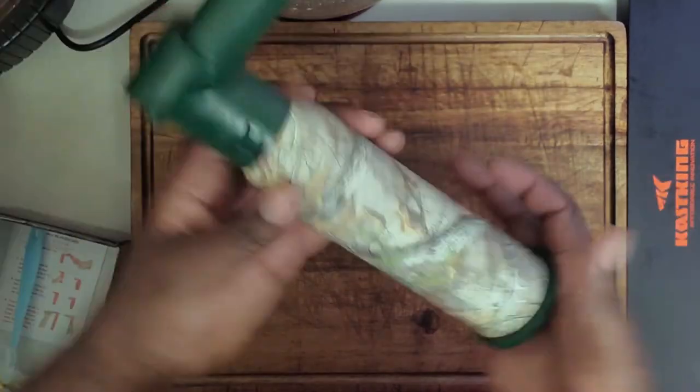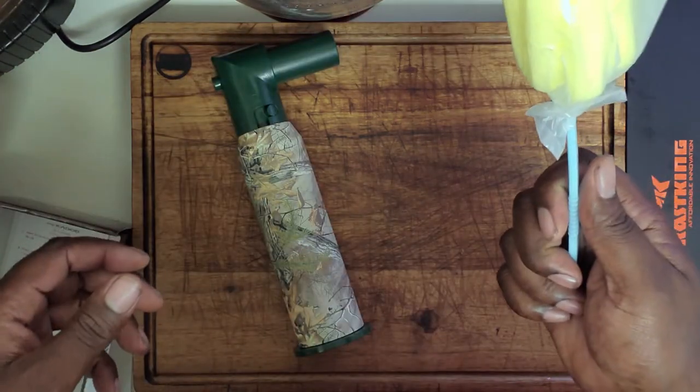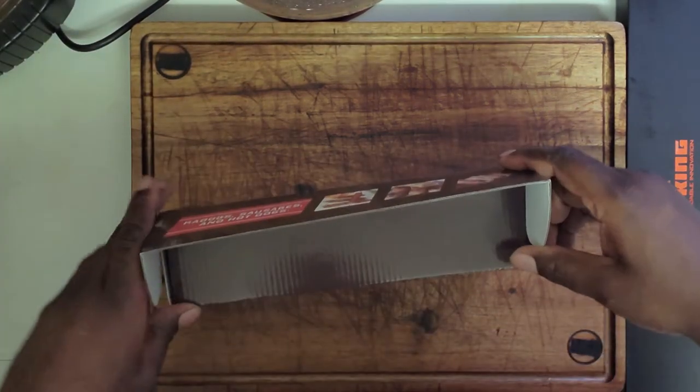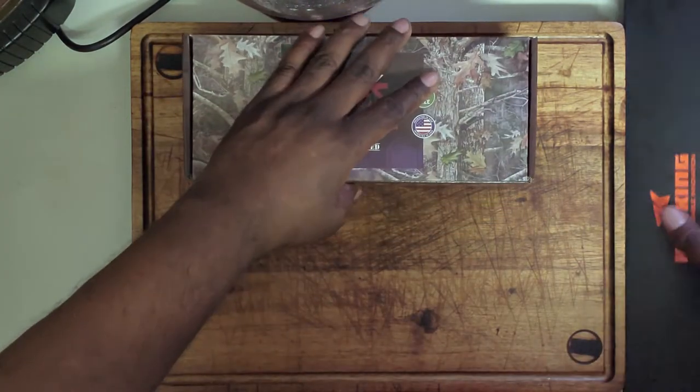So these are my two devices, and it comes with a sponge for easy cleaning. So these are my two pickups. Short episode today. I want to make sure I talked about these products because I'm very excited to have them in the arsenal. Very excited to get ready to start using them.